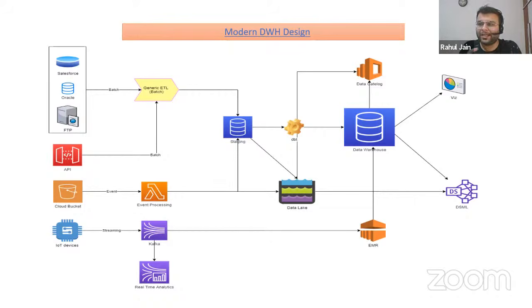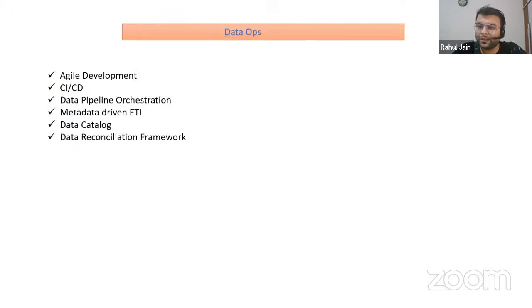That way, when there is a new source system to pull data from, it's just a task of maybe one or a couple of hours, right? Just to configure the new source system, test it, and deploy it in production. So you can scale integration of the various source systems if you design your ETL to be more metadata driven. Again, metadata means that config table which I explained, right? So you just have to make a new entry in your config table, and when this ETL runs, it keeps reading those entries and processes your data. And that is very much required in the modern data warehouse design in terms of scalability and faster implementation cycles.